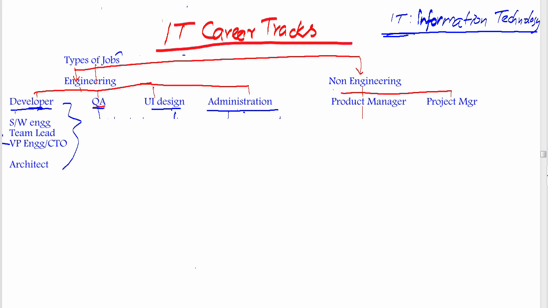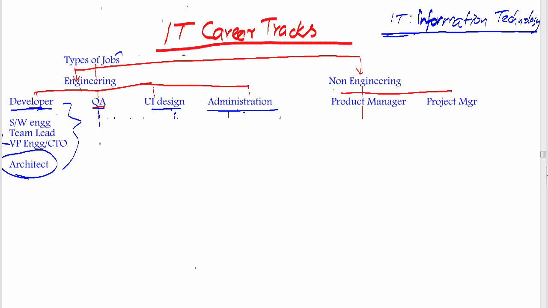So you start as an entry level developer, and then if you want to stay close to the technology, you try to become an architect. In big companies, everybody has some sort of a senior IT architect. If you're on the managerial side, then you can move up the managerial track, where from developer or software engineer you can become a senior software engineer, then a team lead, and eventually a VP of engineering, technologist or CTO.